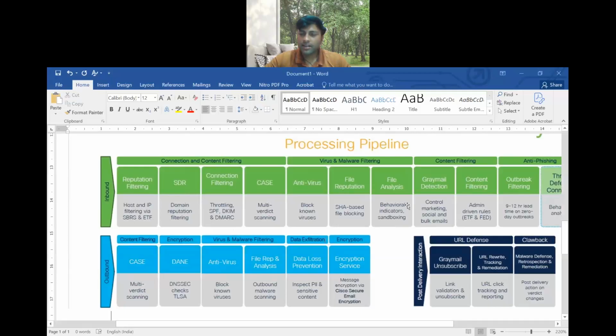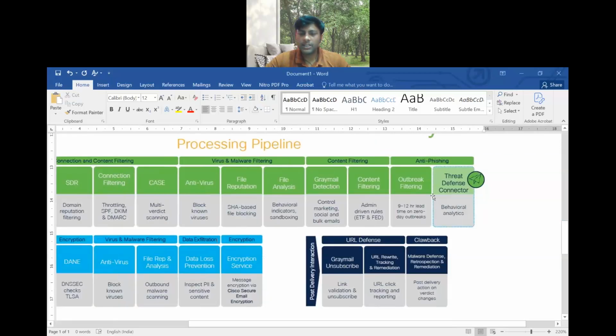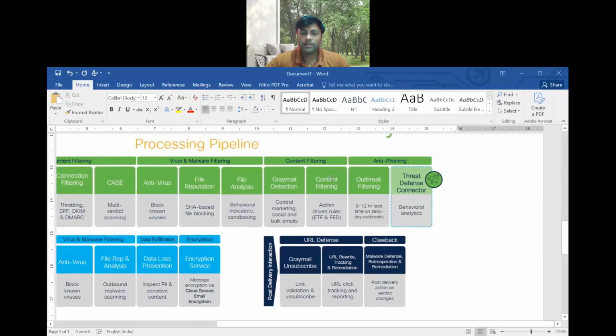The next inspection that comes after virus and malware filtering is content filtering. Under this, the Cisco email security appliance checks and separates marketing, social or bulk email, so it doesn't hit the user's primary inbox.